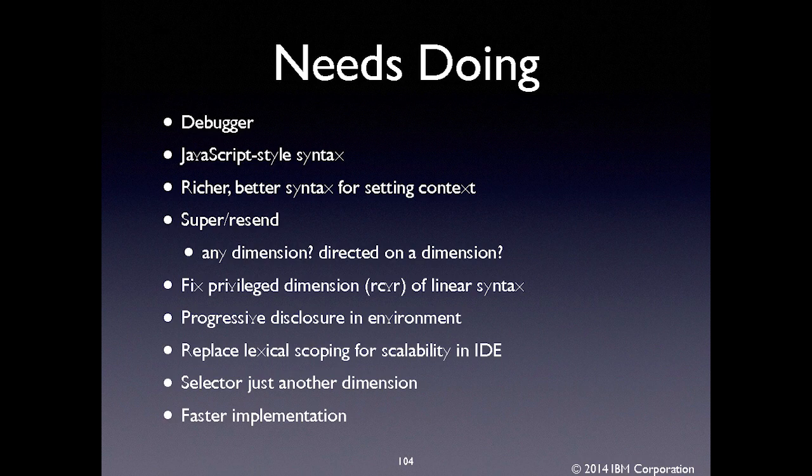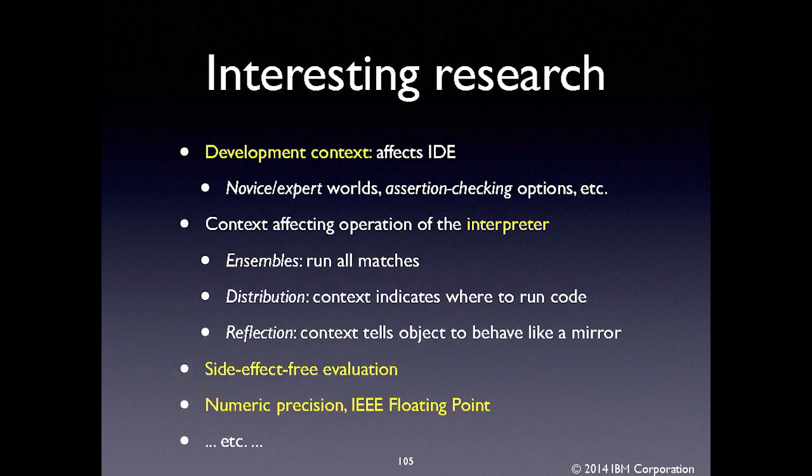There's a lot of stuff that we ought to do that I wish, if the project were ever funded again, we would be finishing the debugger, doing all, you can read this slide. It's the usual stuff you need to do once you have the idea. There's some really cool stuff too. So, there's the whole development environment. Now that we have these dimensions, one dimension we could use is novice, intermediate, or expert. And we could filter what you see or what you can change in the IDE by that dimension.